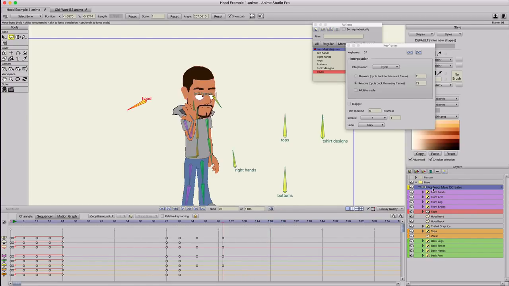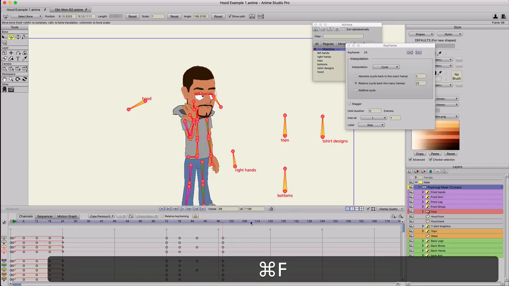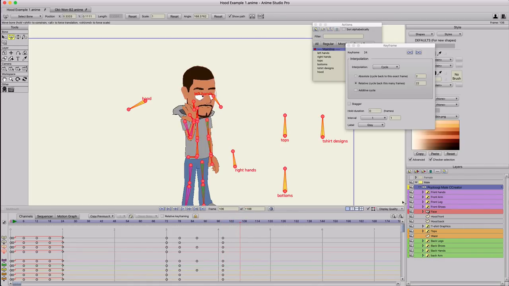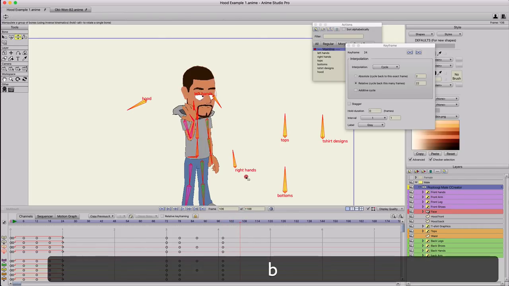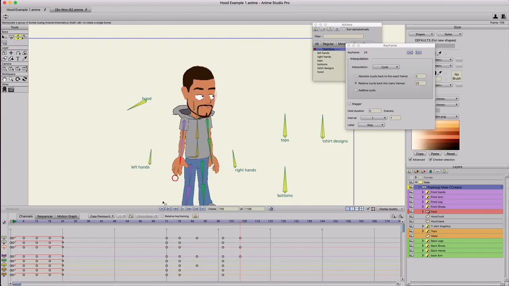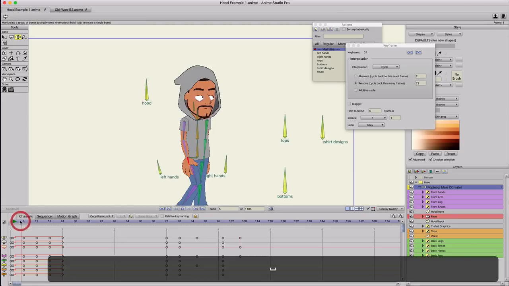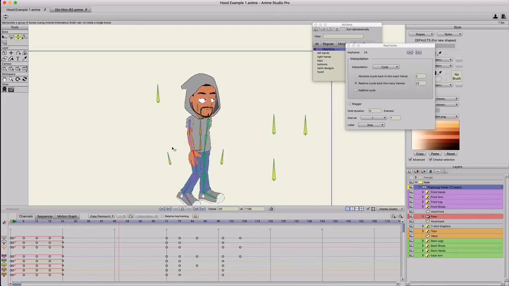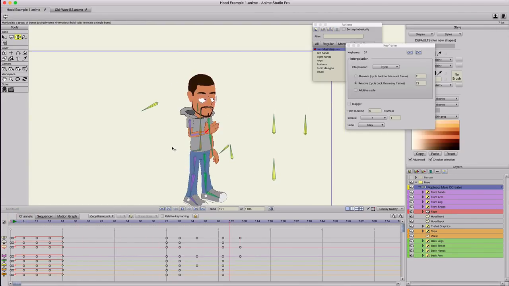So here's the character walking, stopping, and pulling the hood down.